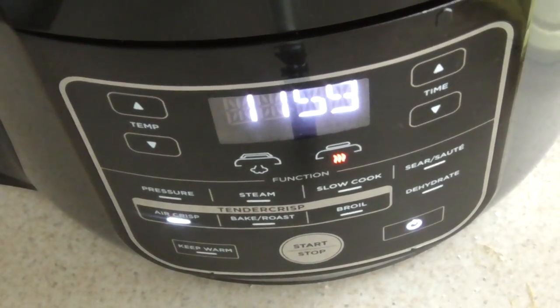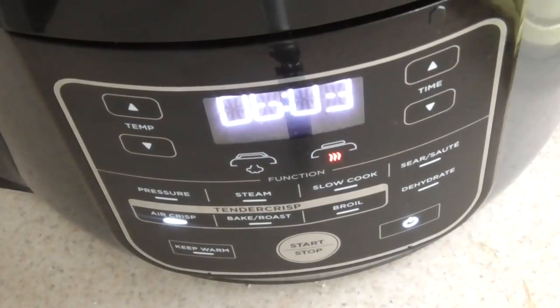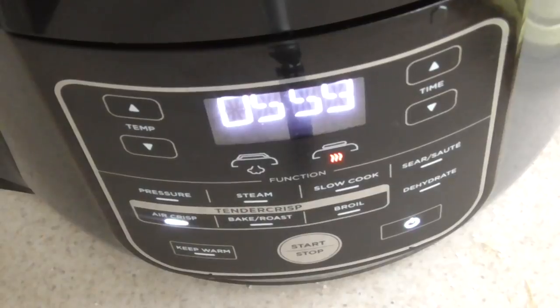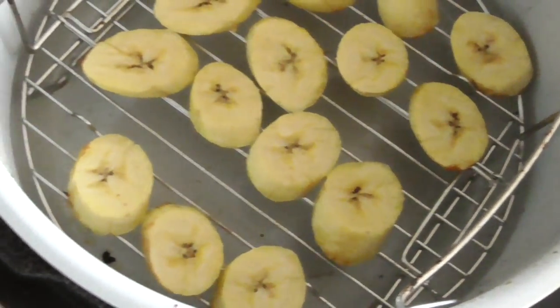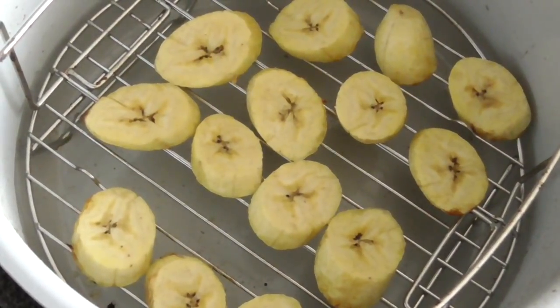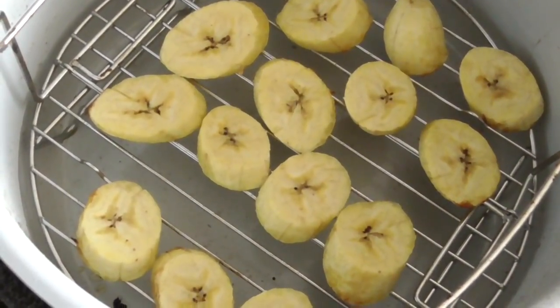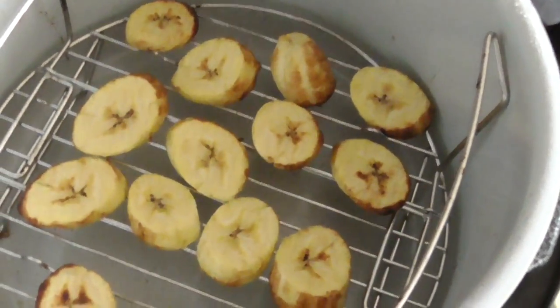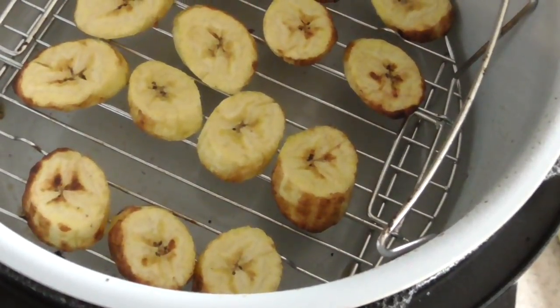Flip at 6. But at the 6 minute mark, let's go ahead and check it out. We need a little bit longer. I see the edges crisping up, but I'll put it for another 3 minutes and see. Yes, that's what I wanted to see. All right. So now I'm going to flip them over.